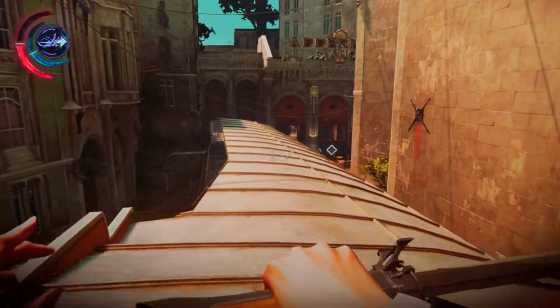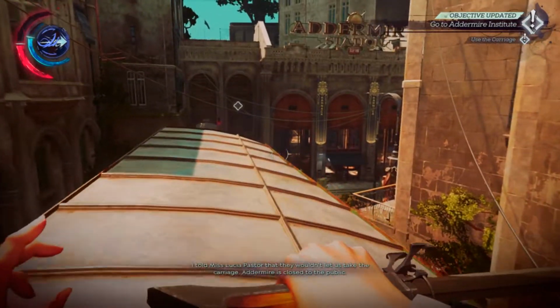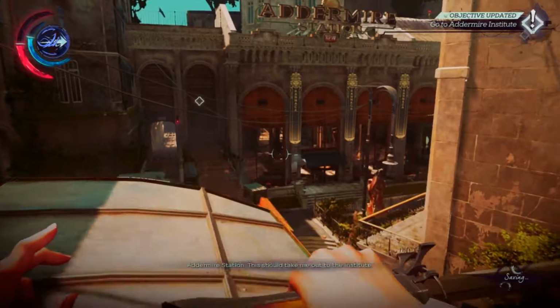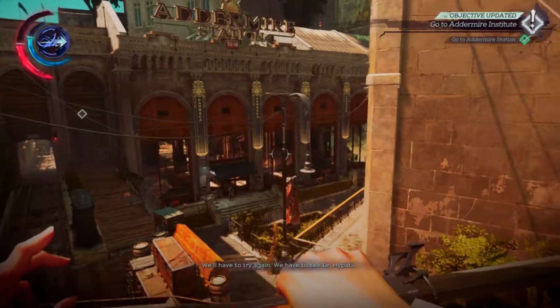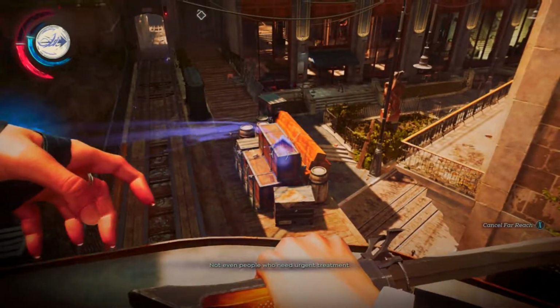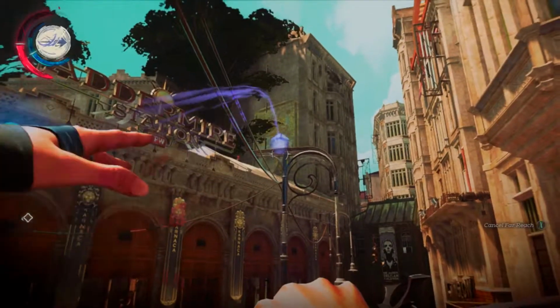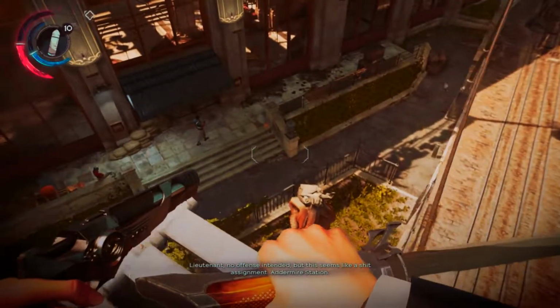Alright, let's get all the way up here. The carriage rails are electrified. Oh, is it now? The bloody things are electrified. Yes. So we need to get in there so we can get into it. I'm not too sure how to do this. I guess I will figure it out.